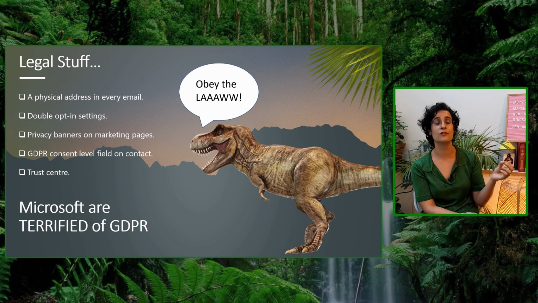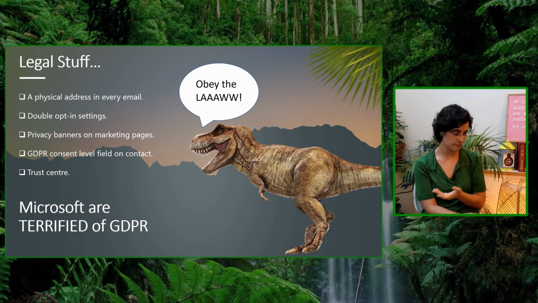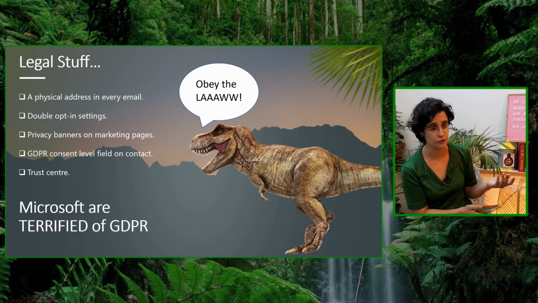So this is one of those Venn diagrams of almost definitely going to get asked something about this. It's legal compliance, but it's also a list of stuff. And then about the Trust Center and what it does. Okay.